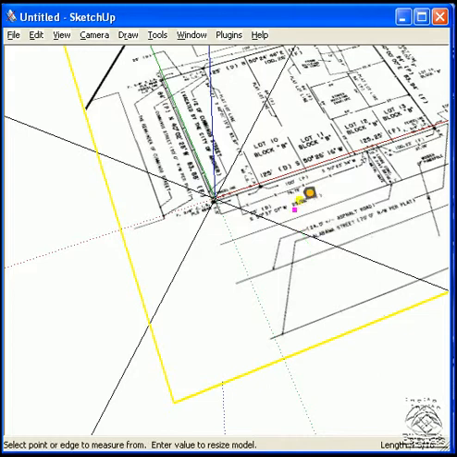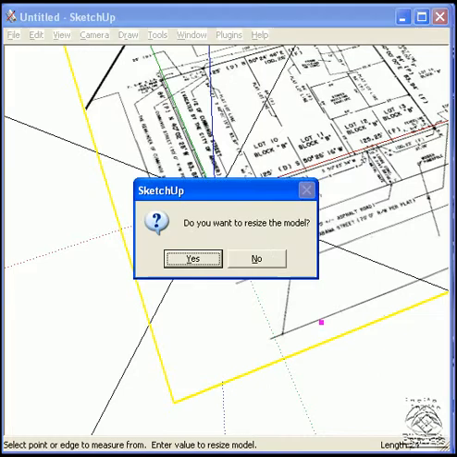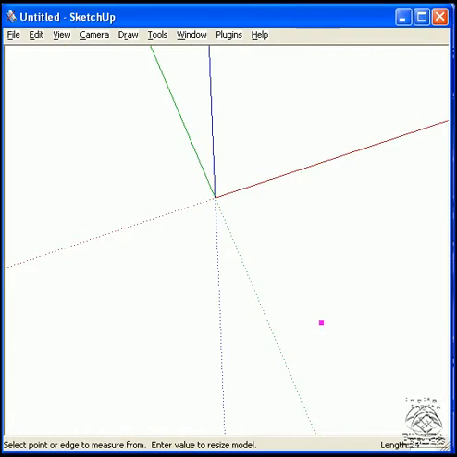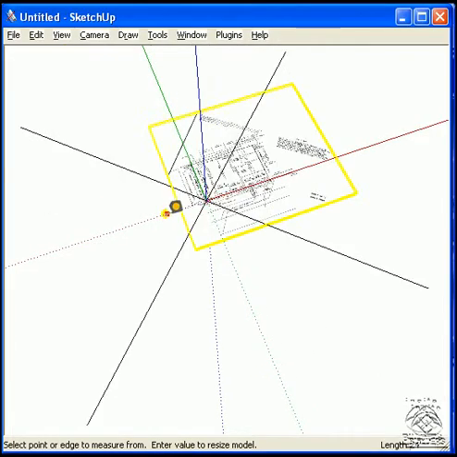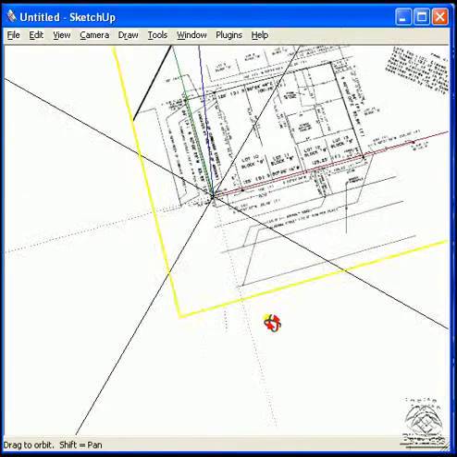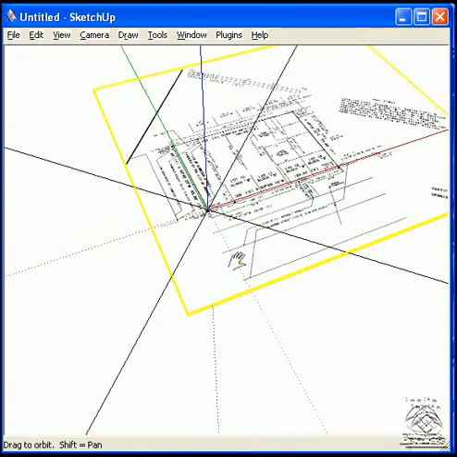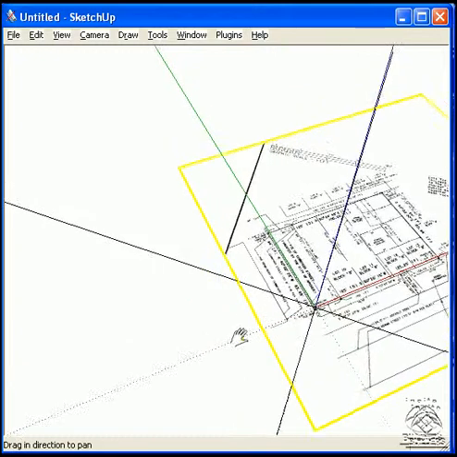I know it's 24 feet wide. Use my measuring tool, 24 feet. All of these techniques, by the way, are in our 3D construction modeling book. Now I have the survey with the corner set on the Google placemark.